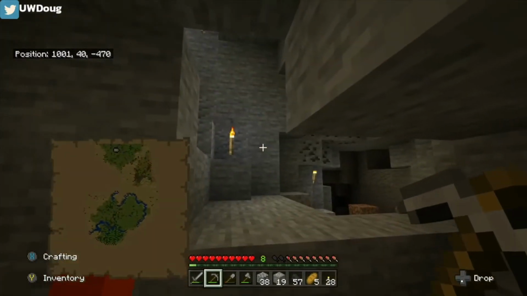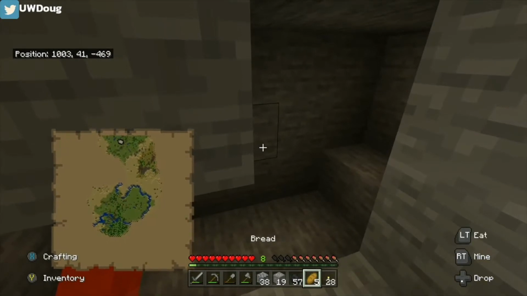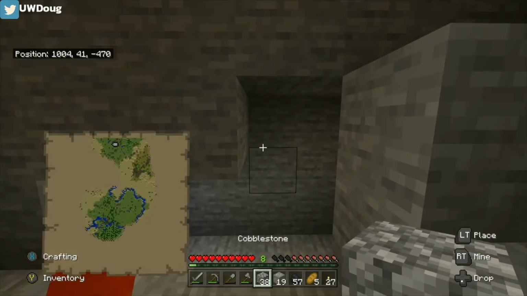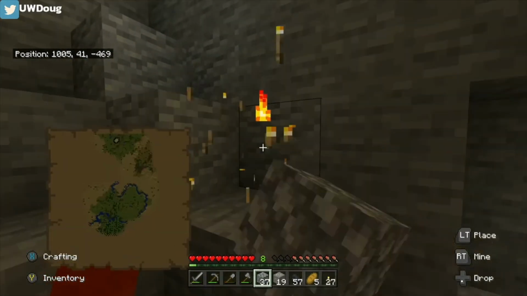Get out of here. There we go. Come on, you can do it. So let's go ahead and just stick a light in here, and we'll go ahead and wall that off. Maybe I can get rid of this one then.